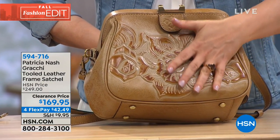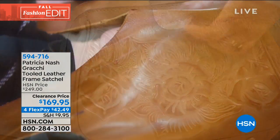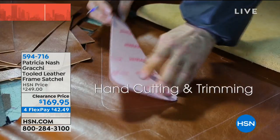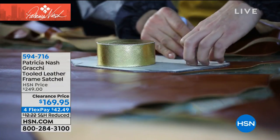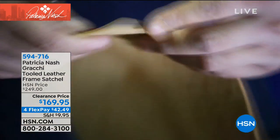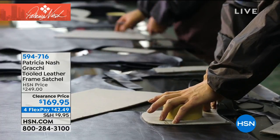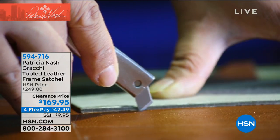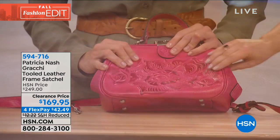No two will ever be alike, because that's the beauty of things made by hand. You've got Patricia Nash's signature little grape leaves, everything done by hand — there is an actual human, a soul, touching your bag, and those things just feel special. You can't replace that. It all starts with the quality of the materials — all of mom's bags use those fine, beautiful Italian leathers. You can't get this tooling effect and it definitely won't stay unless you have that 100% full grain leather.